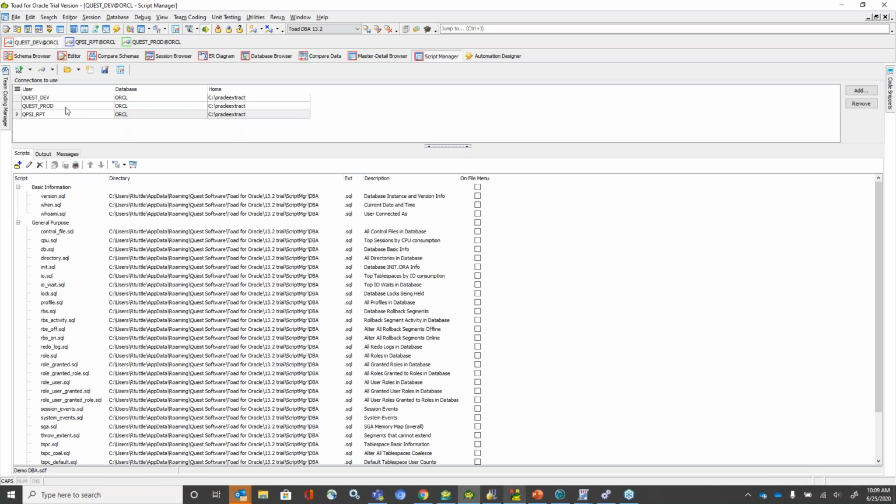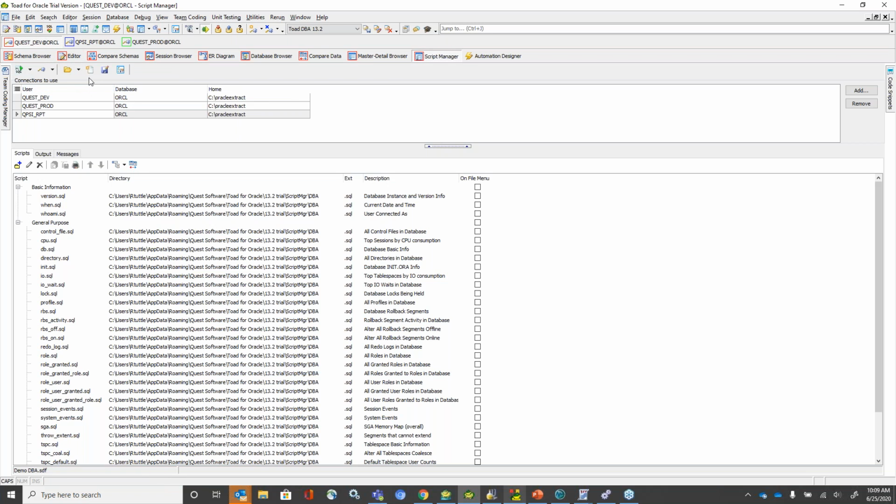And so now I can say for these three instances or connections, I want to run a series of these scripts. You can come in here, add scripts. You can edit your scripts in here. And once you have this, I can manually run this. So I can run many scripts against multiple connections or against one database without loading those all manually up here into the editor.